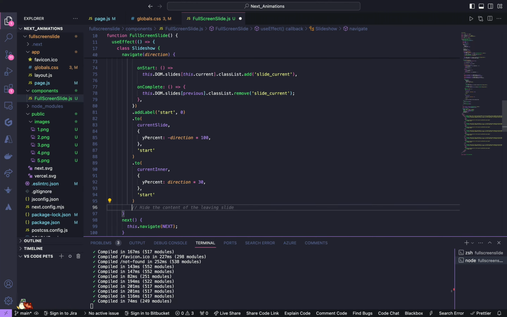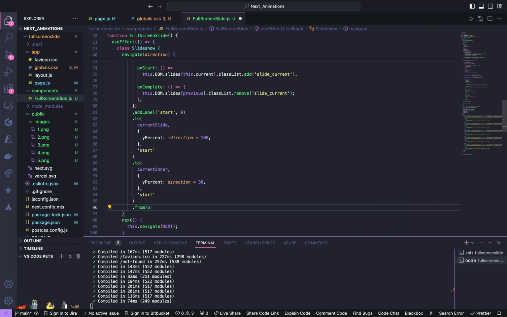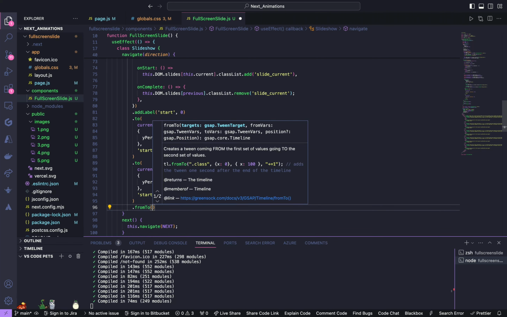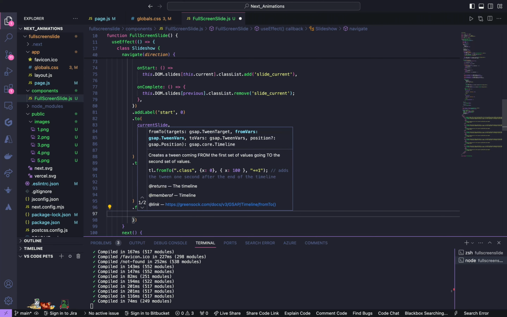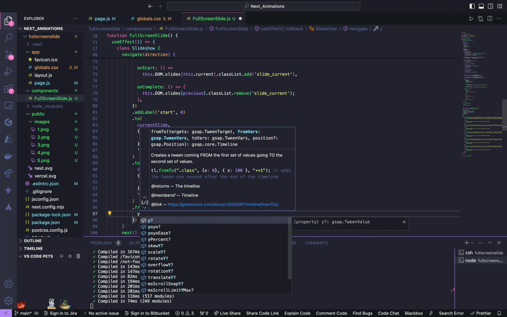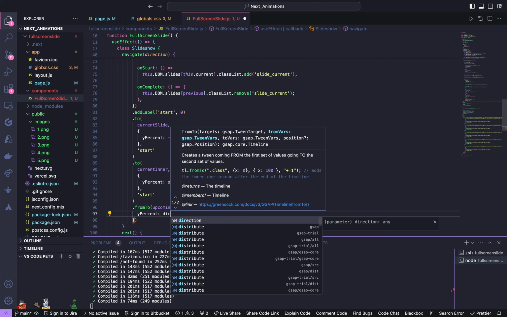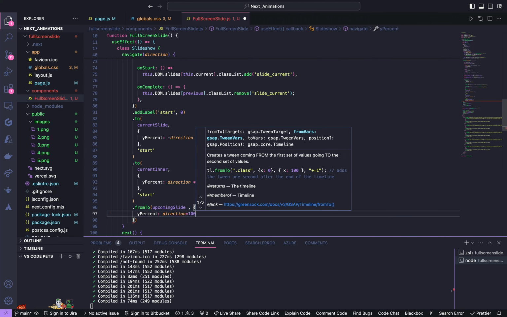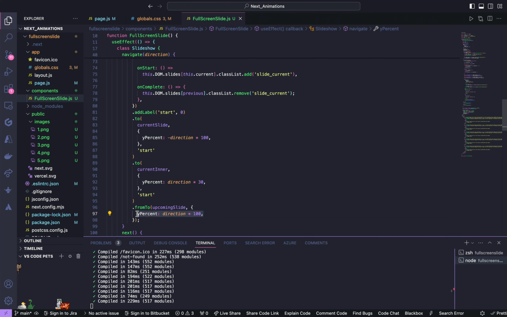Now we'll work on the upcoming slide. So for upcoming slide, give it fromTo and pass in the component. In the initial from position, its yPercent is going to be direction times 100. So this is the from position.